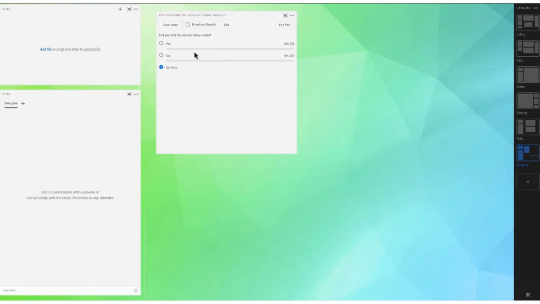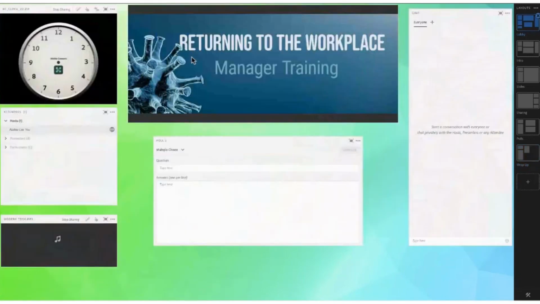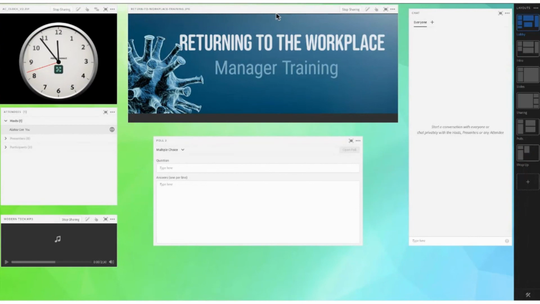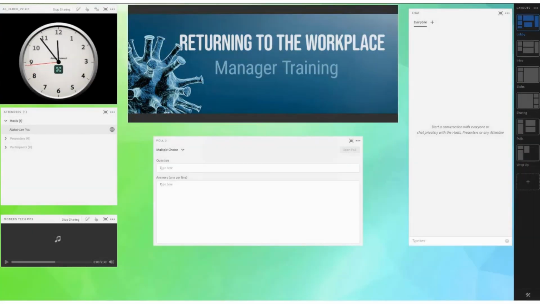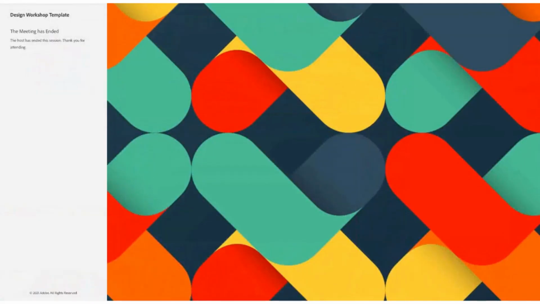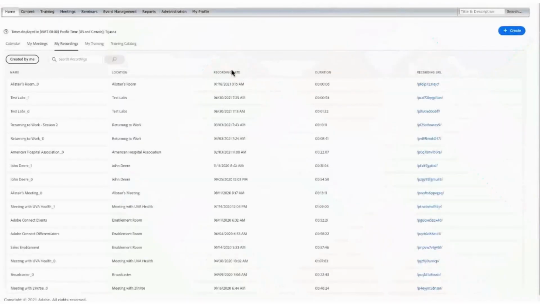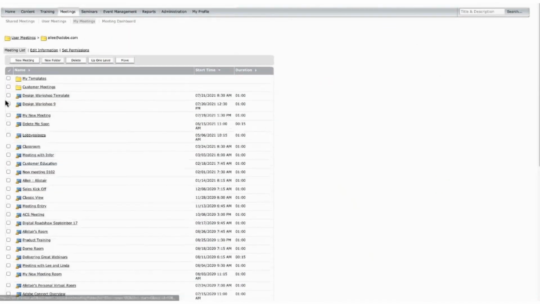We can continue on from here. So I'm going to move back to our lobby. It's important to move to the first layout when you're creating a template. I'm actually going to close this room. I'm going to just hit the power button here to end this session. I'll end it now. And I'm going to take that, go back to Adobe Connect Central here. So I'm just going to go to my web interface for Adobe Connect, go to my meetings, that room that we just created. Let me sort this by start time so I can find it easily.